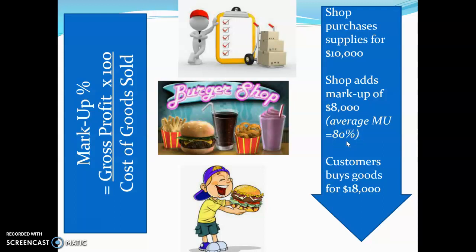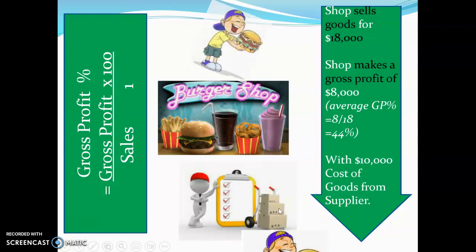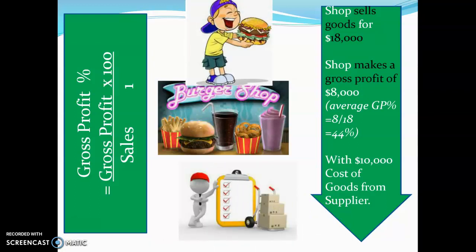Then we're going to go to the gross profit percentage. So gross profit percentage looks like this. So we'll move the supplier down to the bottom, better get the customer at the top. Awesome. So gross profit percentage is equal to gross profit over sales. So the focus is on the sales dollar and not how much is added on. So what happens is we've changed the order around here. So let's focus here on the customer.